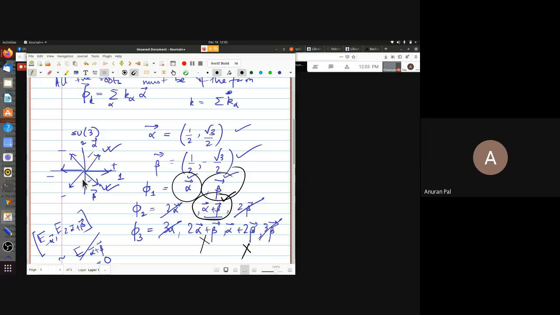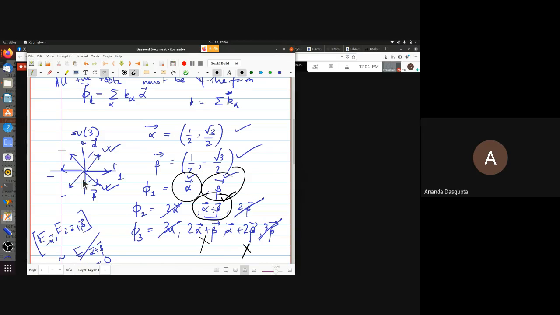Sir, could you repeat the flow of what you just said? Okay, the argument was 3 positive roots, the 3 negative counterparts, 6 roots. So 6 generators corresponding to the 6 roots. But we started with 2 simple roots. Now, why 2 simple roots? We have already proven that the roots are complete in this root space. That really means the simple roots are complete in the root space. That means 2 simple roots can span the entire root space. So my root space has to be 2-dimensional. Okay?